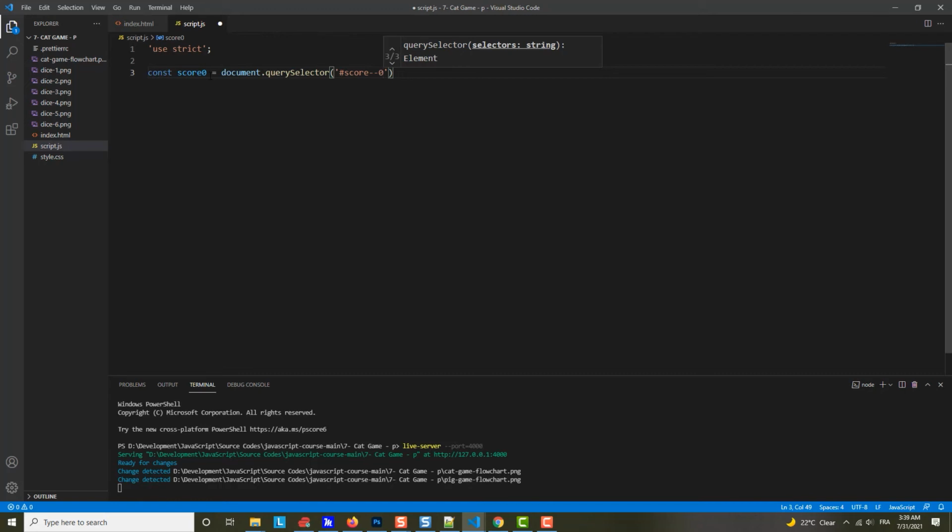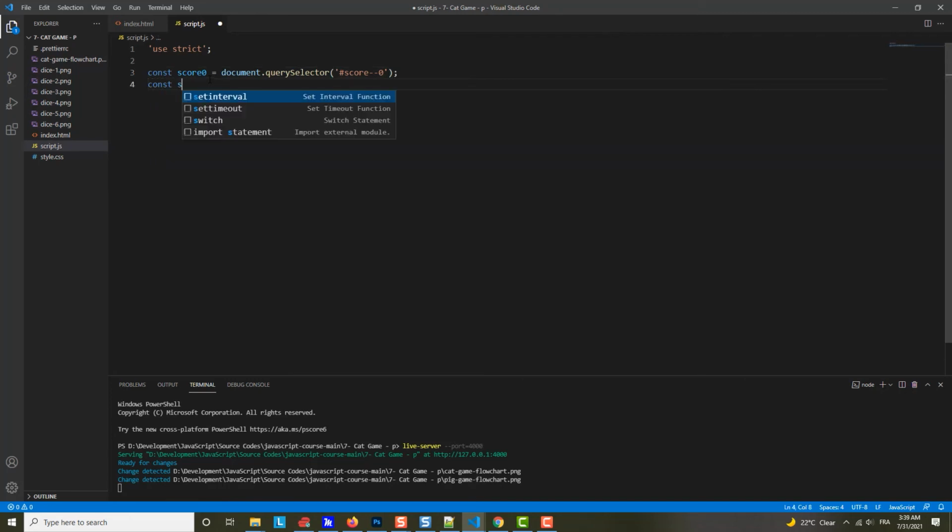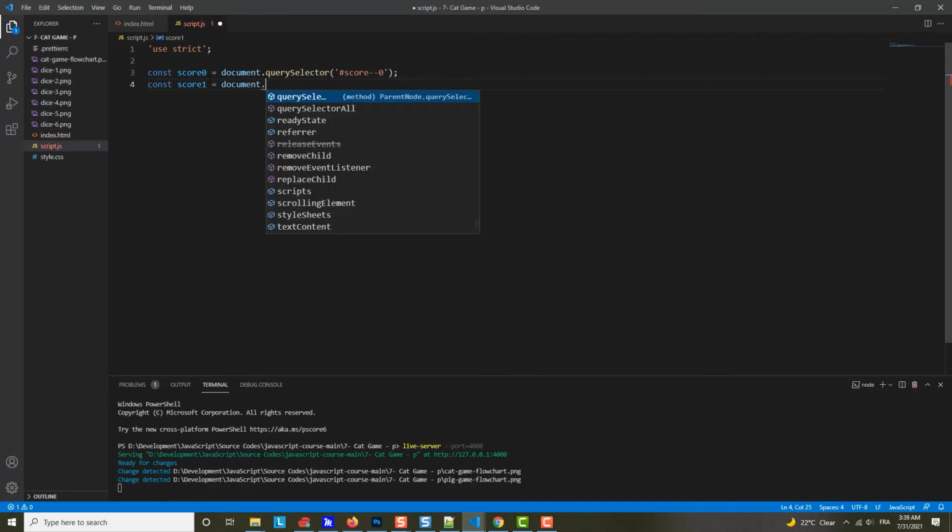Let's call this one const score1 equal, and here document, and instead of calling querySelector, here we will call getElementById.